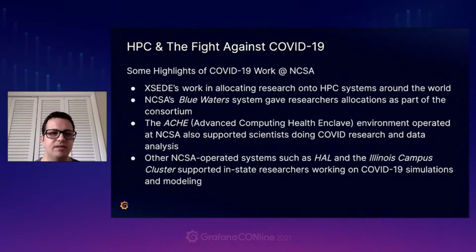So some of the things that we did, obviously that XSEDE allocation system, like I mentioned, we've given users time on Blue Waters to help them run code on that large system. And also we have an advanced computing health enclave, which allows us to process HIPAA data in a very performant way. And we've allowed scientists to use that for COVID related research, as well as some of our other systems that support in-state research for modeling virus spread.